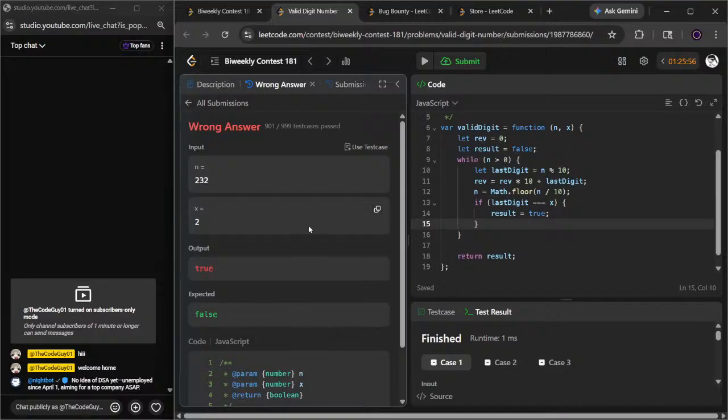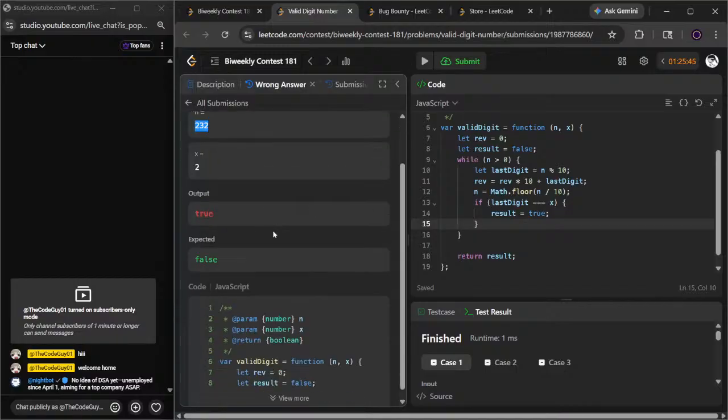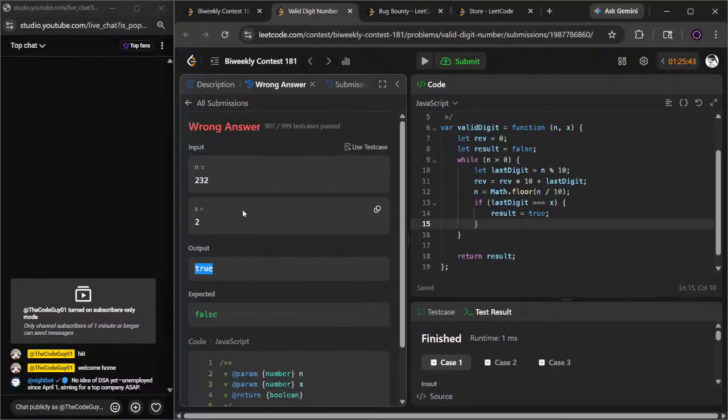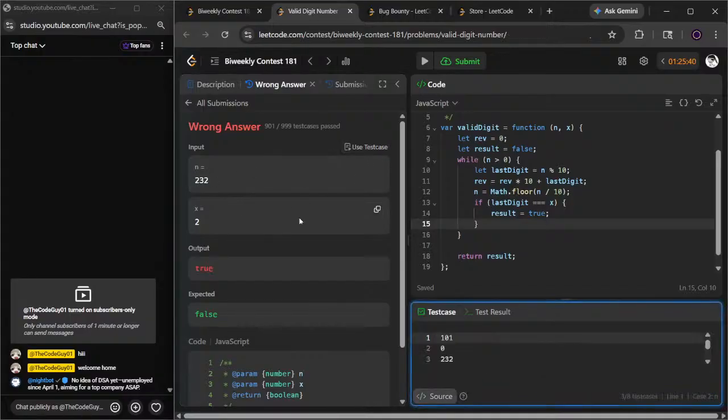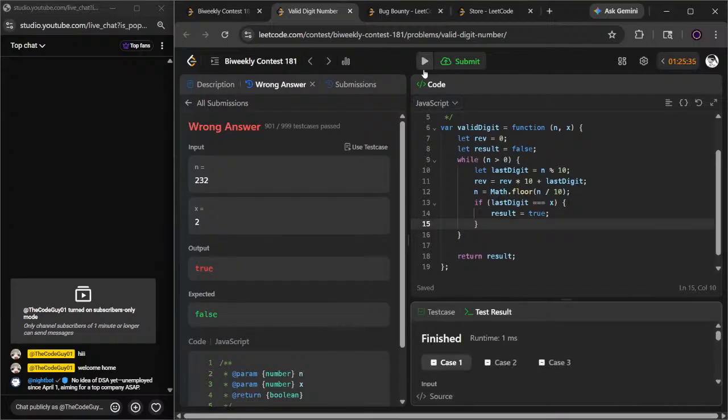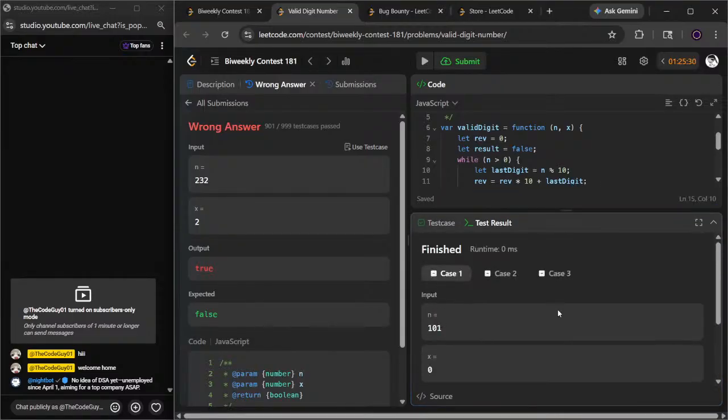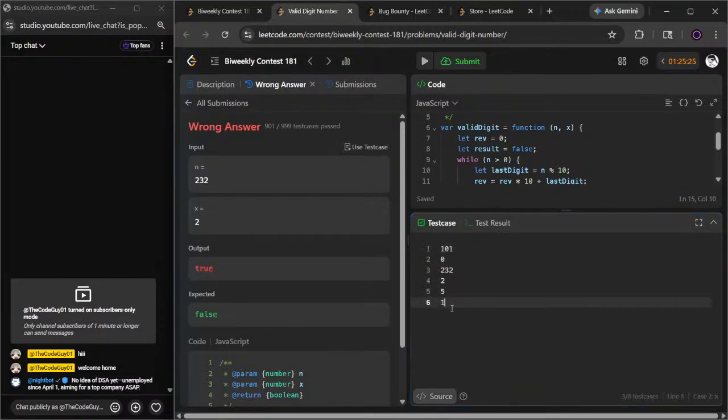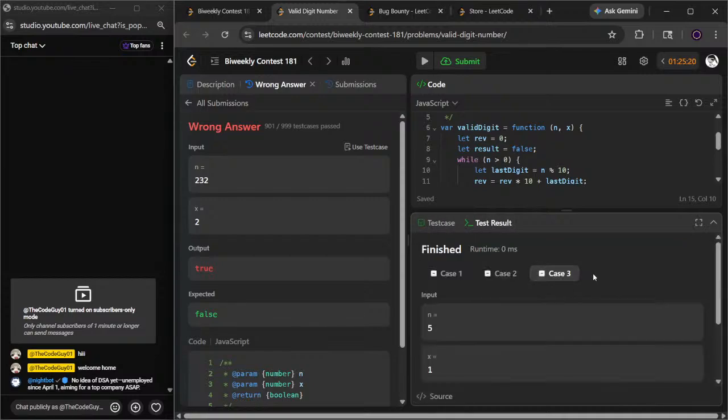Oh shit! How come we got false here? Since x was 2, x is already there in the number, man. What the hell? Why are you getting false? This was supposed to be true, right? Why can't I use the test case here?